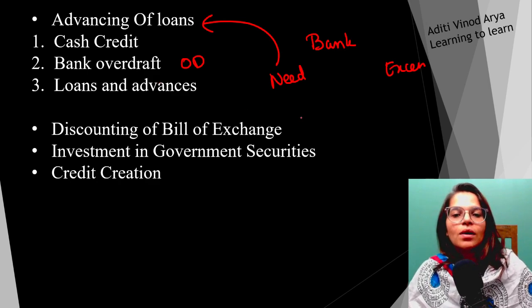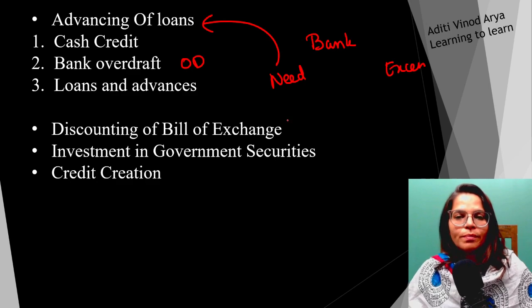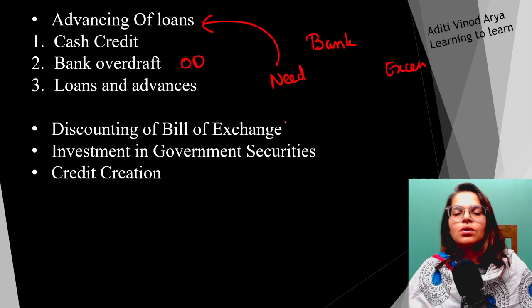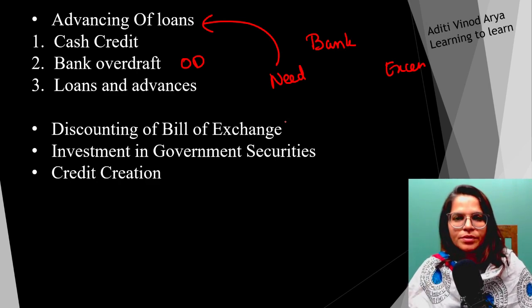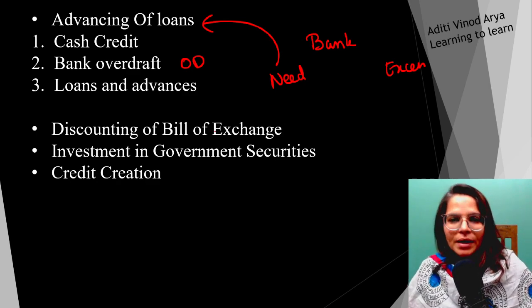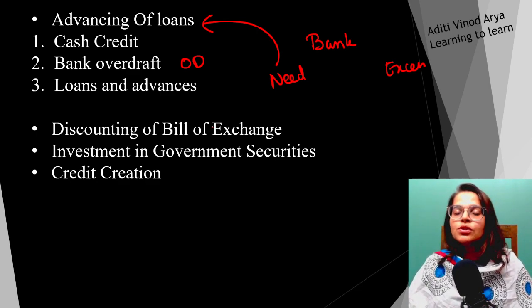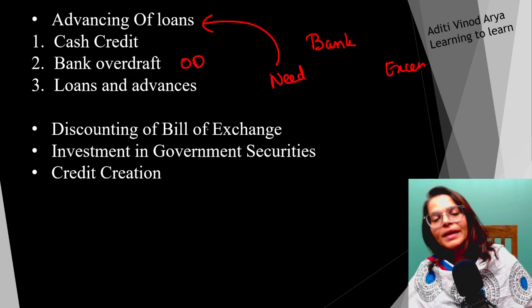The next is discounting of bill of exchange. Yes, in 11th and 12th standard you might have understood what a bill of exchange is. A bill of exchange is basically a promise, or you can say a commitment, where the person has drawn a bill and you have accepted that yes, I'm going to pay this particular amount to this particular person in the near future. So when parties require cash immediately, what do they do? They discount those bills to the bank, and the party who needs to pay will pay directly to the bank.